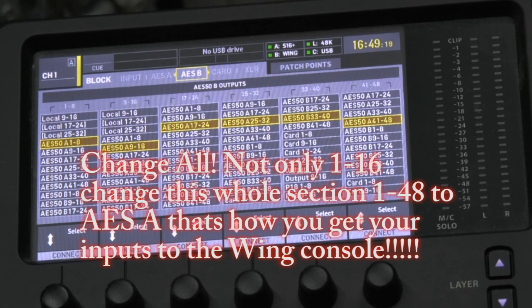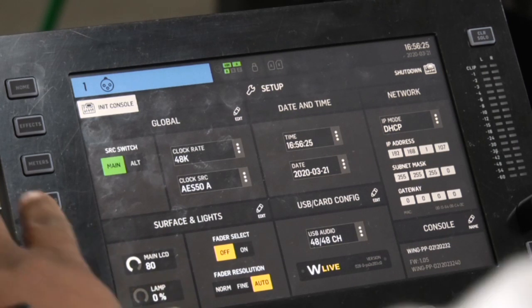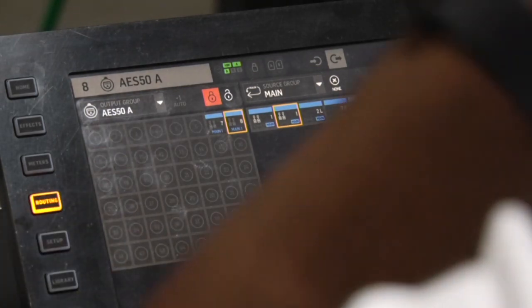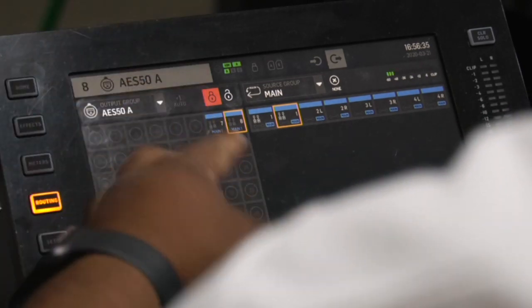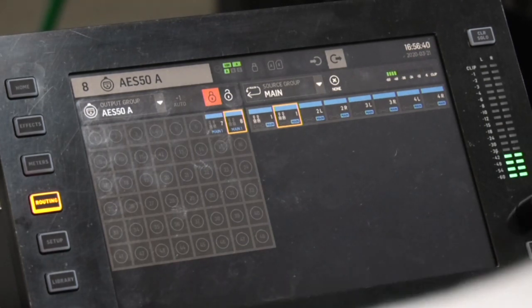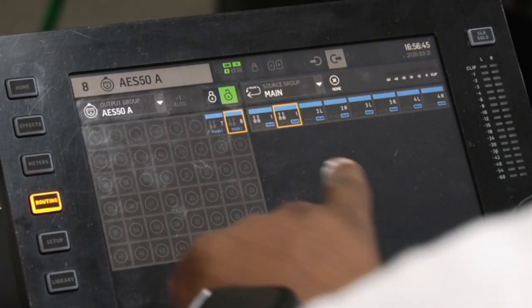Now let me go back over here to the wing. All right, so in your routing on the wing, let me go out of this. So I already have it patched right here for my left and right. But remember, you always have to unlock it or whatever if you're doing anything.